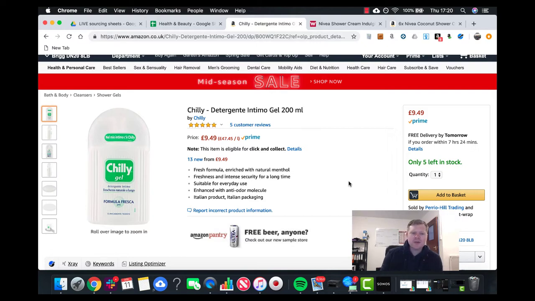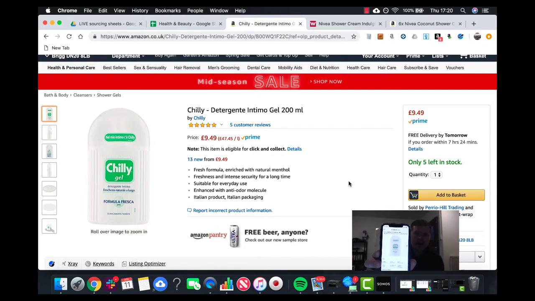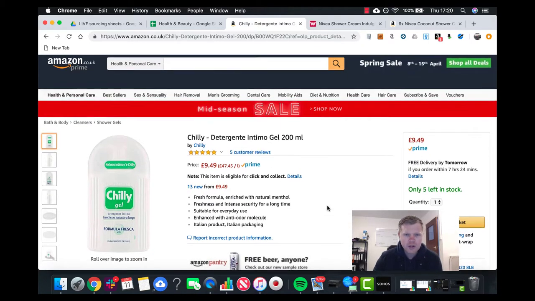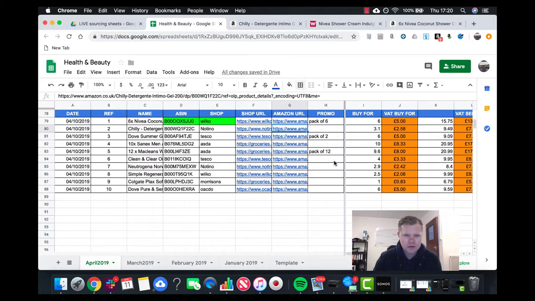Now some items on Amazon, like roll-ons and things like that, can sometimes be hazmat. So what I've just done is a quick check, and as you can see there, it is actually okay to sell. There's no hazmat on this particular item or anything like that. It's worth checking though, it just saves you getting it here and then having to send it back because it's hazmat. So always worth a quick little check, guys. But yeah, that's fine. So let's move on.